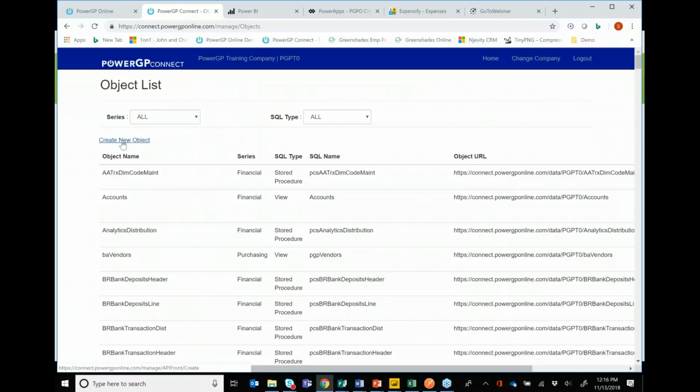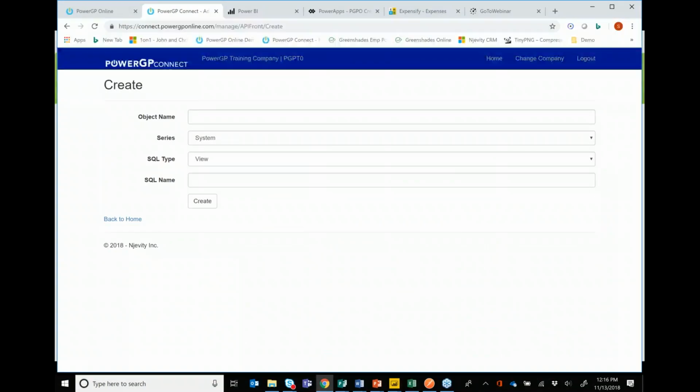So let's say I create a SQL view and I want to be able to view data or integrate in or do something based on a customization I create, or maybe you have an ISV product that you want to integrate with. You can create a new object right in here, and it's super simple. If you create your own view, you'd be able to call it whatever you want. You put in your SQL view name that you used in SQL, and it'll automatically create it for you, and then you'll have your own endpoint. So if you're doing any reporting and you have customizations, this is going to save you a whole bunch of time and make it super simple for you to report better.